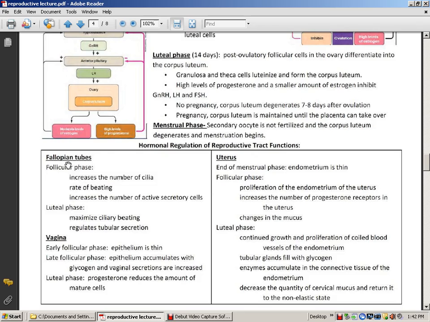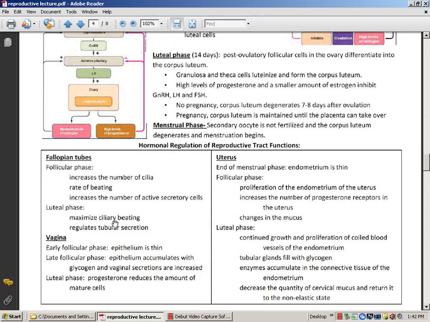When you look at the fallopian tubes during the follicular phase, the first 14 days, the fallopian tubes at the beginning are kind of thin, they're not doing much. But as they're getting ready for ovulation, it's almost like Santa's elves getting ready for Christmas. They're packing proteins in, they're starting to get everything ready, and then right at ovulation, all the cilia start going shh, and they move really quick. They get really active. So during the luteal phase, you watch the cilia, and they start beating like crazy.